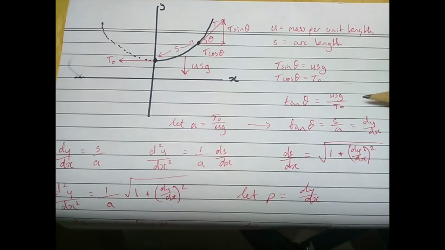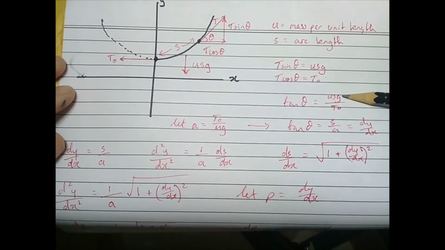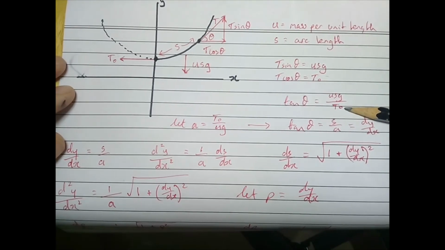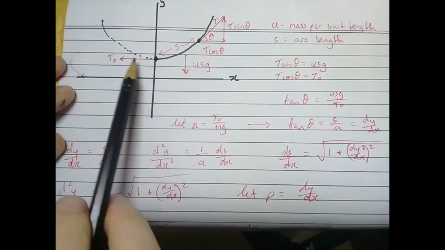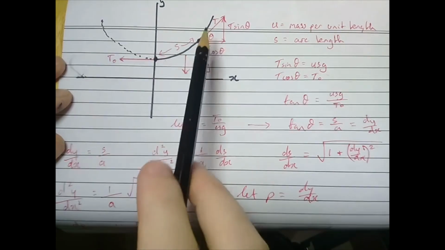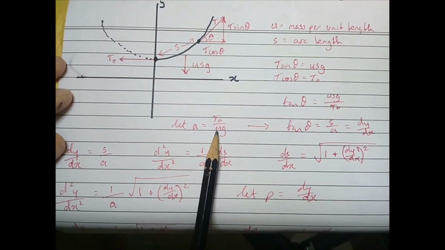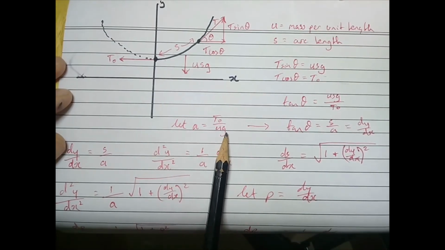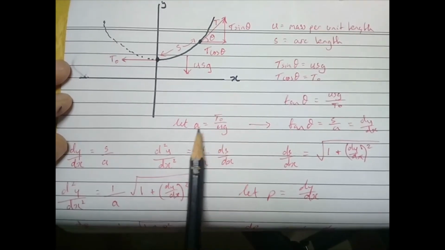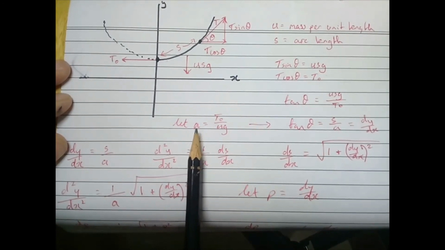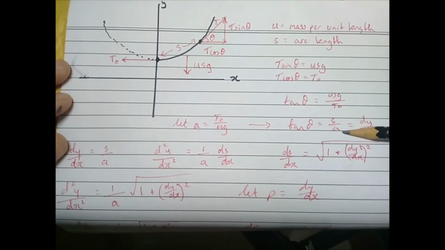Now the next part, I can take these two equations and divide them. It eliminates the T and gives me tan theta equals USG over T naught. Great! Now the next little trick, because T naught is just tension, the horizontal component of tension is constant at any point in the rope. And U is the mass per unit length, that's a constant, and gravity is a constant. We're not moving to any other planets or going into orbit or anything, so these are all constant terms. I can just call that A. Now if I substitute A back into here, I end up with tan theta equals S over A.